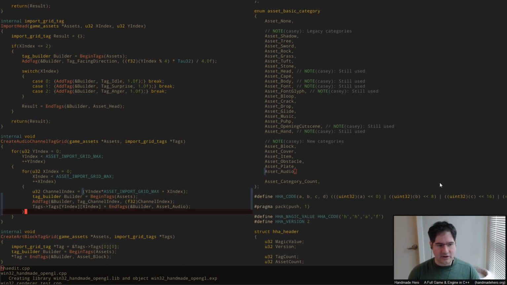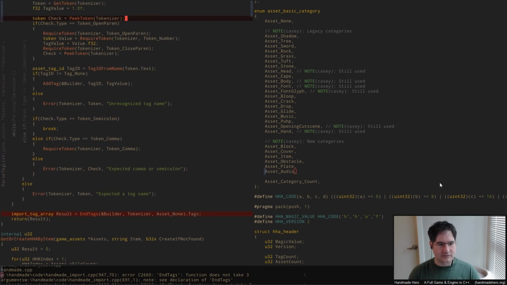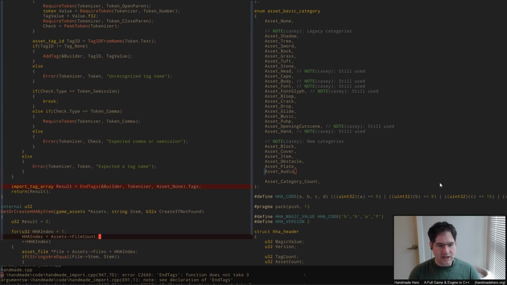That will create the entire audio tag grid, which now gives us a complete set of tag labels for every import type that we had, right? So let's take a look at where we screwed up in terms of whatever's not getting done here. So yeah, okay, in end tags, where we're adding the tags in here, we do still want to do a check for the error. So I'm glad I left it in there.